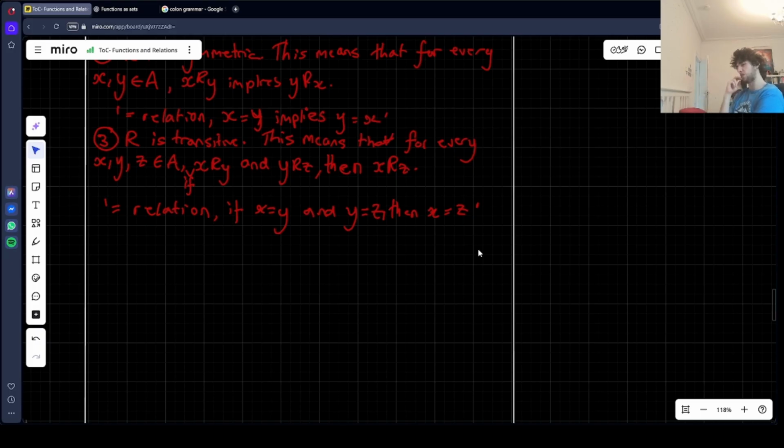I can't really think of a good example off the top of my head, but you do use this quite a lot. Hopefully you understand what it means to be transitive. It's just that if x is related to y and y is related to z, then x is related to z. So for example, if x is equal to y and y is equal to z, then x equals z. We do use this quite a bit implicitly, but it's fairly straightforward to understand. But these properties are really what defines equivalence relations, of which obviously equals is an equivalence relation because it has all these properties.